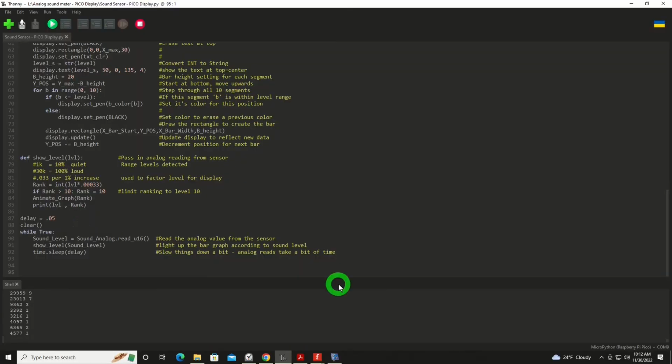And it's pretty responsive. Now keep in mind, I do have it slowed down a little bit with this delay command. But other than that, it's not going to get a whole lot faster based on my testing. Perhaps with some clever programming from one of you, we could speed it up and make it just as zippy as the LED bar graph display. But I think this gives you an idea of how we can take a more complicated bar graph sound meter and put it into fewer components, while still being very compact.